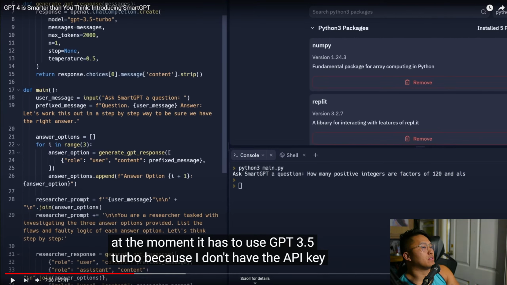Alright, let's take a look at this. Definition, main user, okay, yes, prefix message, question. Did I have that?